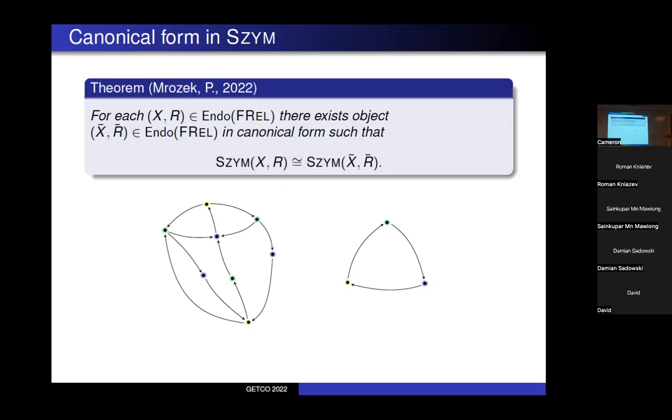And here is an example. Maybe the example is not general, but it shows that if you take a relation, this is a strongly connected relation, the object in canonical form for this strongly connected relation has a very specific form. It is a bijection, and moreover, it is a cycle, and it works for any strongly connected relation.